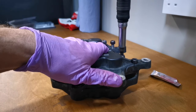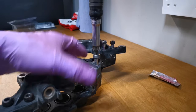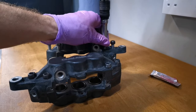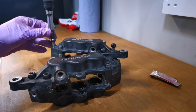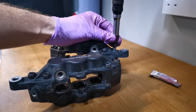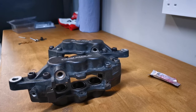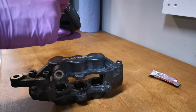I'm not going to tighten these all the way, just... whoa. I'm going to seat them. Right, now we'll get the torque settings in. Should be ready to put the pads in.